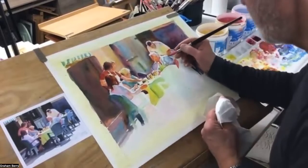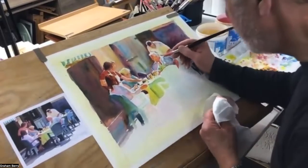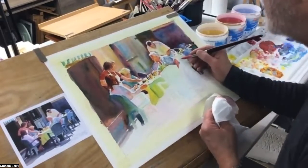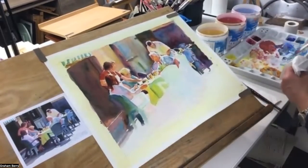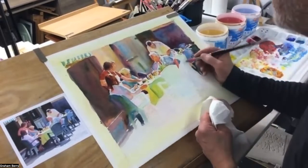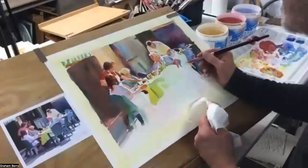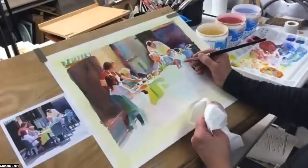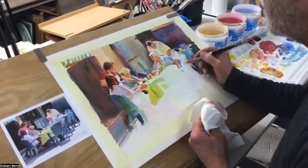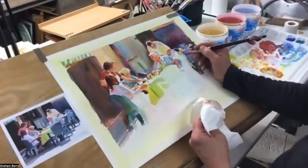You can put a few of these little patterns on his shirt if you like. Now just run that blue. This is why I like to keep my palette clean, because you want pure colours. It's nice. Little highlight on the back of his shirt there, and it's come underneath there, leaving little flecks of highlight, almost little diamonds.